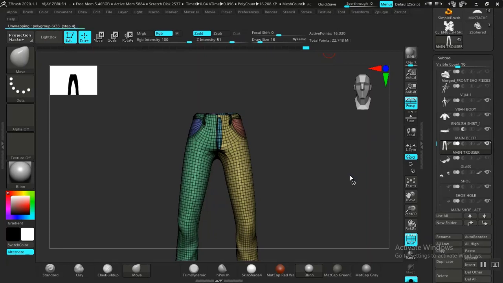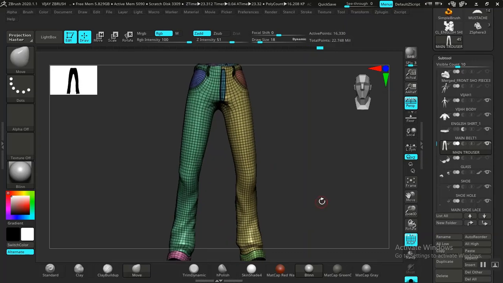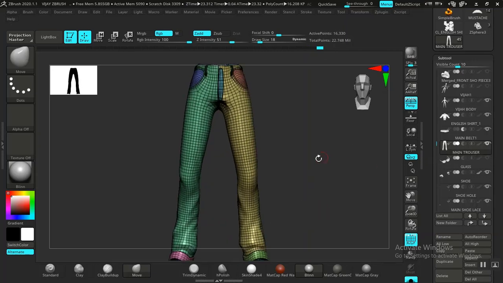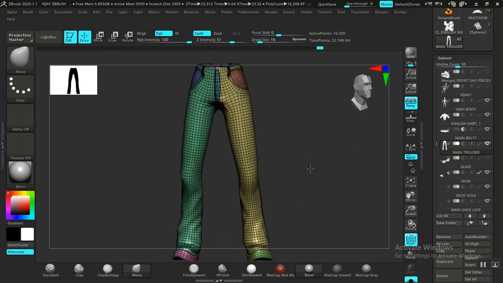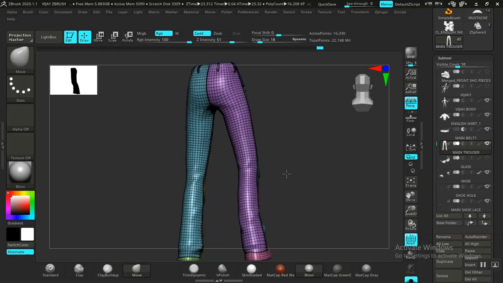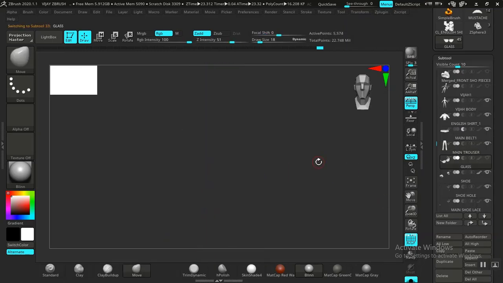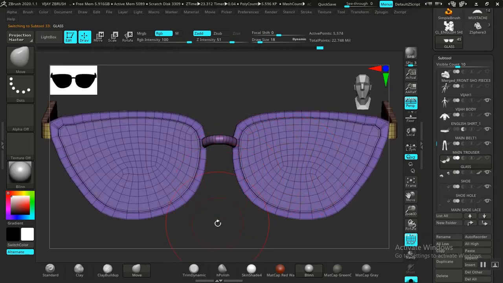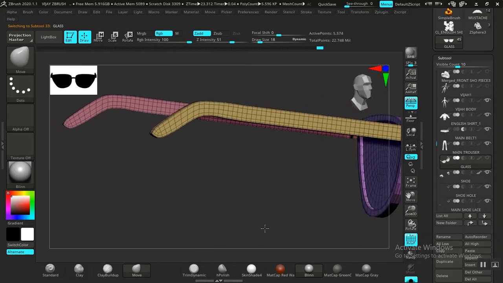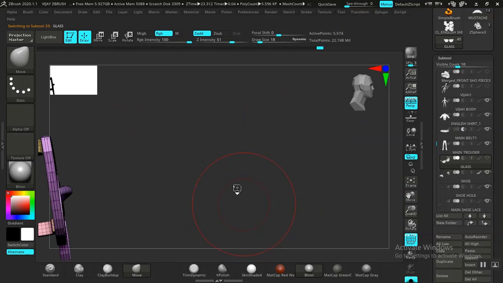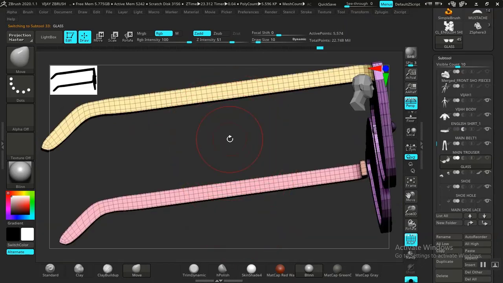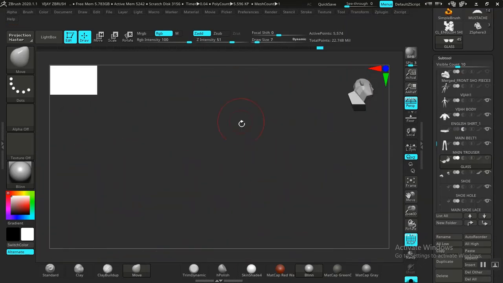Let's give this a moment. Maybe I should even come back when this is done. Okay, so we're done with this. I think for the most part, the only piece we're going to be doing extra work for the UVs on should be the body itself. So everything else seems to be working out correctly as it should.